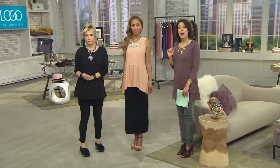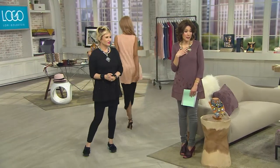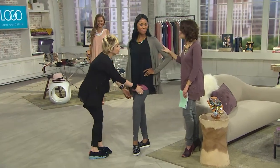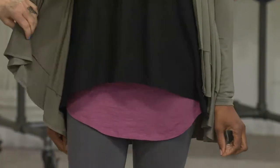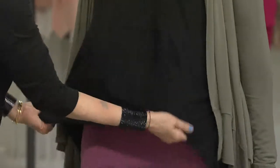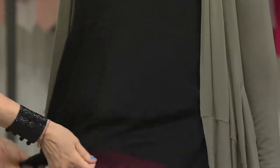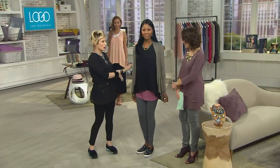Okay, look at this. So now you have the cotton slub on top, and you have the slub in the new layers piece. So this is the same material, and then you just have this chally, which is a woven — just this wonderful breathable, coolest fabric that we've just launched. She's wearing two tanks, a cardigan, and leggings. So completely different way with one of my favorite new cardigans.